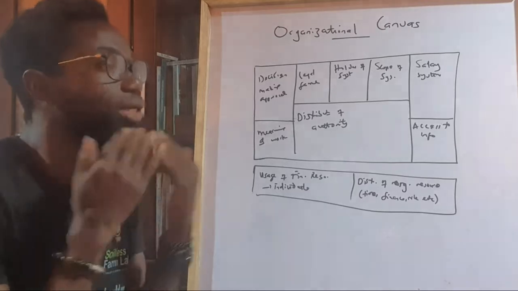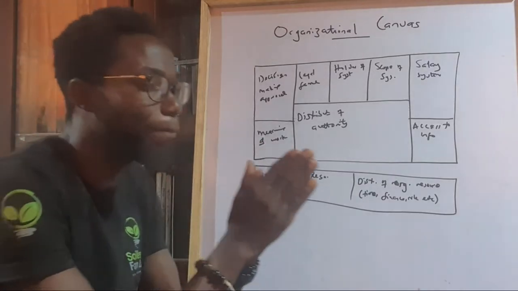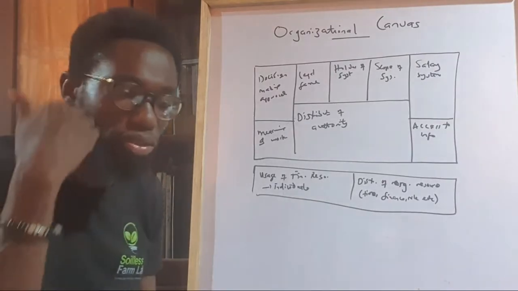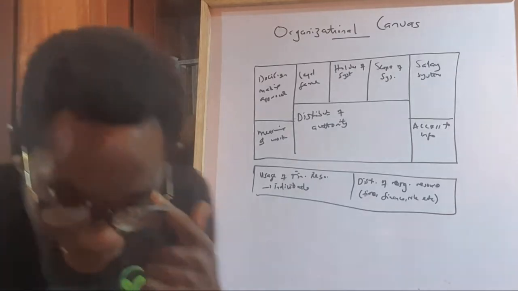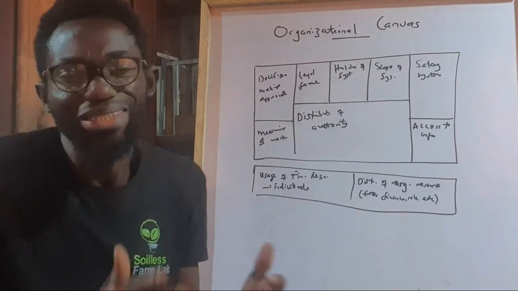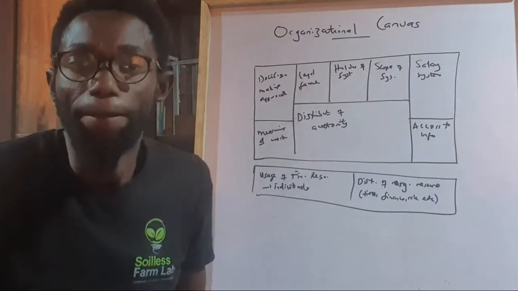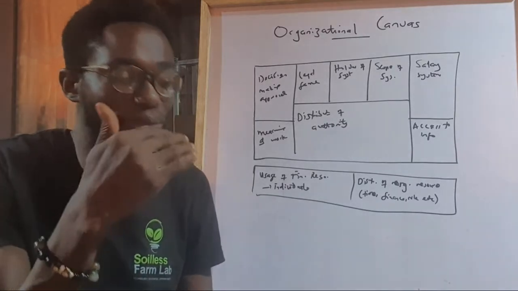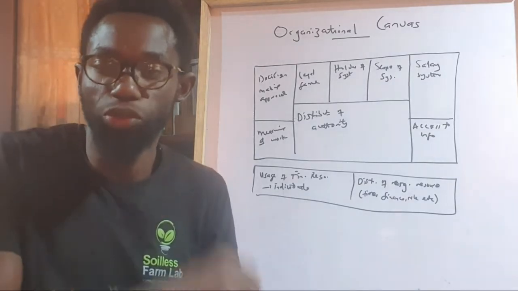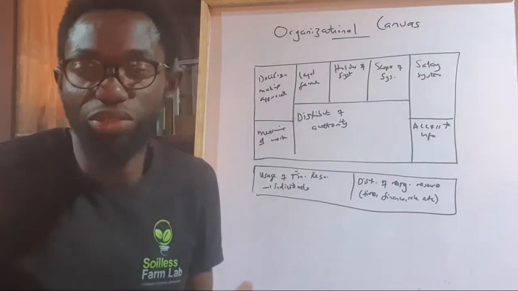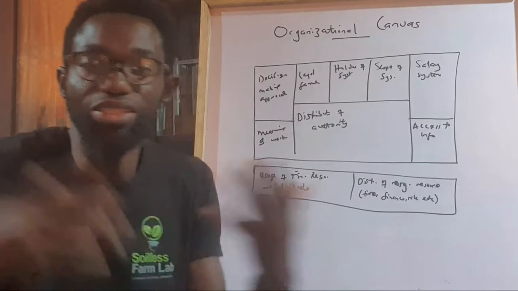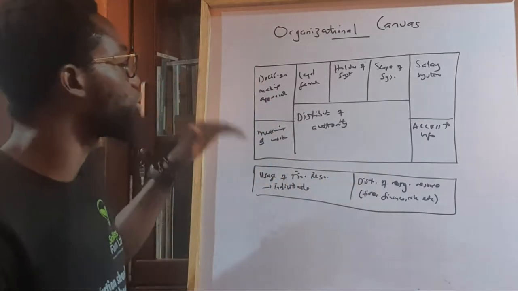So if, for example, as a farmer, we need to switch from one particular fertilizer to another fertilizer, how is this decision made? Is it because it is cheaper? So we come together and say, we realize that this product is cheaper than this product, let's move because of that. Or because we notice these plants are not doing as well as they used to, what do we do? Maybe we should switch. I remember there was a time we were getting our NPK from a particular source, and we noticed the plants were not performing as they were supposed to. So I spoke with the agronomist of the team, and we all came together and said, okay, let's switch to a new supplier. We changed our supplier, and things picked up. So how are decisions made?